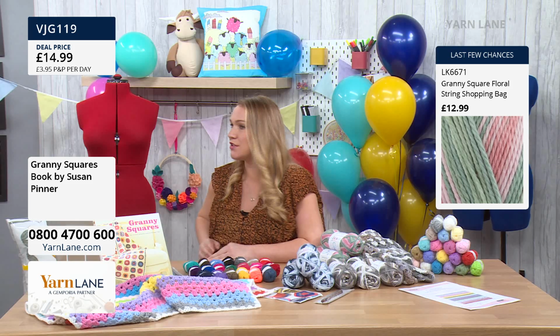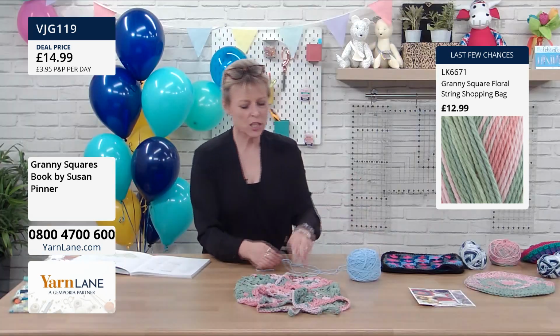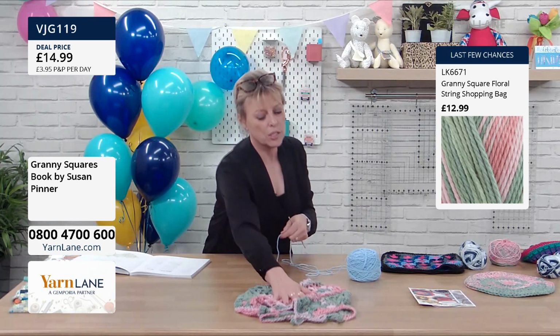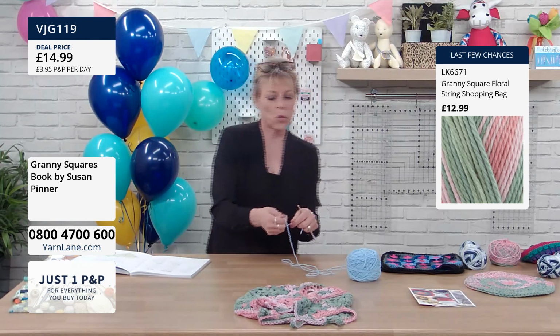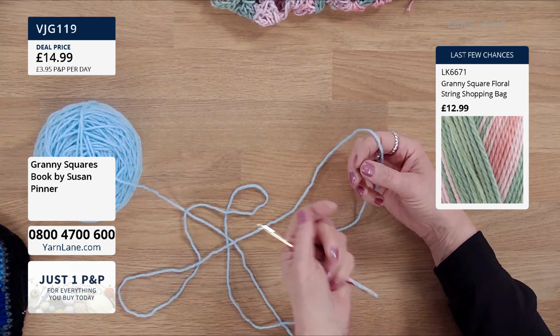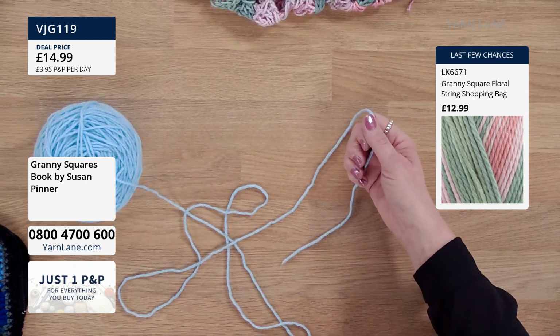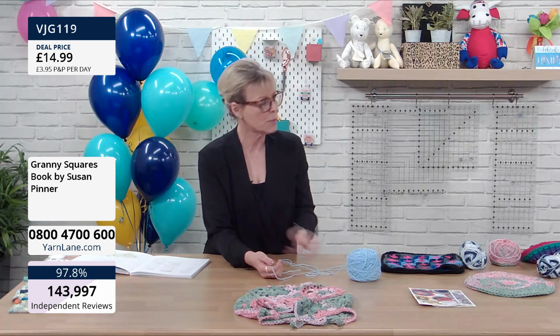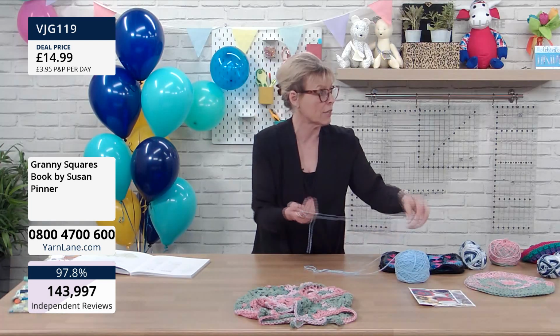Right, we're already halfway through, so we better get on with the demo. The first thing we're going to do is a granny square. I would normally do a magic ring, and all that means is you create a ring, do your first stitches in the ring, and pull it tight so you have no hole in the middle. It's quite hard to master, so I want to get to the people that have perhaps never done it and are a little bit scared.